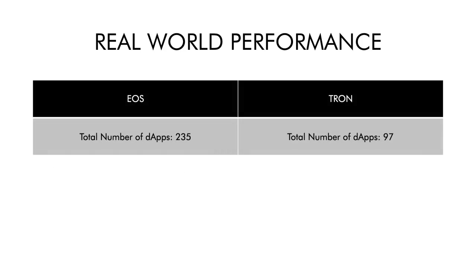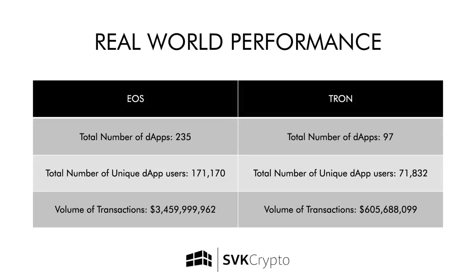Lastly and most importantly is real-world performance. The numbers on screen were taken from the end of 2018 and they really show EOS's dominance. EOS did three and a half billion dollars in transactional volume in the last six months of the year, whilst Tron did just over $600 million. Even Ethereum, which was live for the full 12 months of that year, did around $2.6 billion in transactional volume. We believe this shows the advantages of third-generation blockchains and their ability to scale, and expect even greater, more complex applications with more users to be launched in the next six to twelve months.